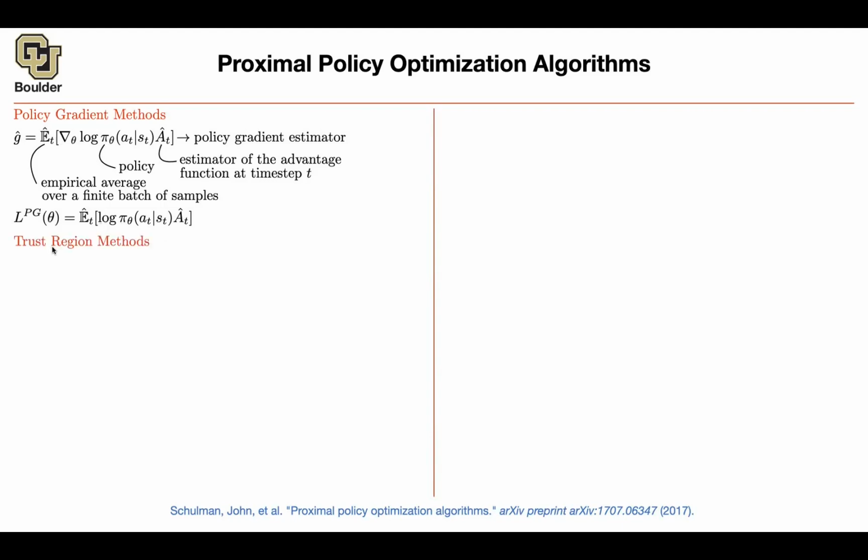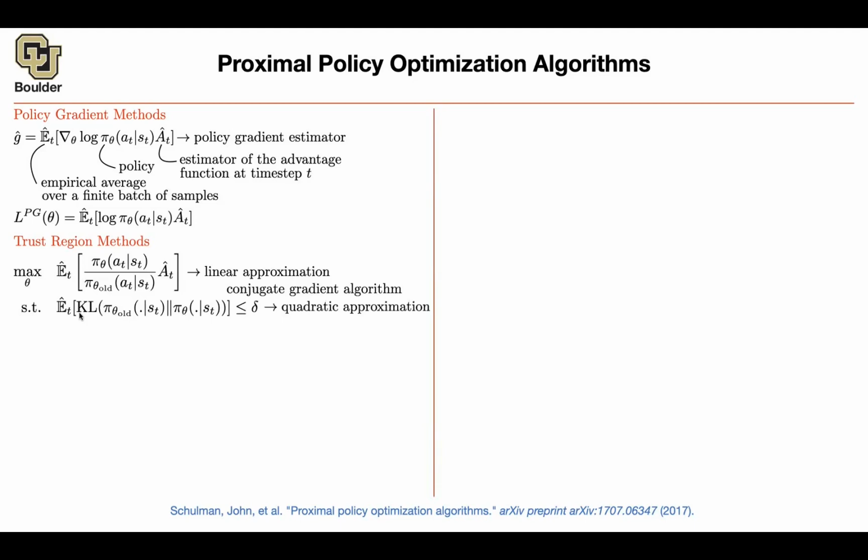We covered TRPO, trust region policy optimization. A quick recap of that. We know that there are theoretical reasons for the KL divergence showing up. But in the end, if you look at the trust region method, and if you ignore this KL divergence, what you have up there is very similar to what you have. If you take the gradient of this objective with respect to theta, you're gonna get the gradient of pi theta divided by pi old. And what is the gradient here? The gradient of the log is the gradient of pi divided by pi. So the only difference is that you're putting a pi old here rather than the pi theta. So in terms of objective, it's very similar to before.